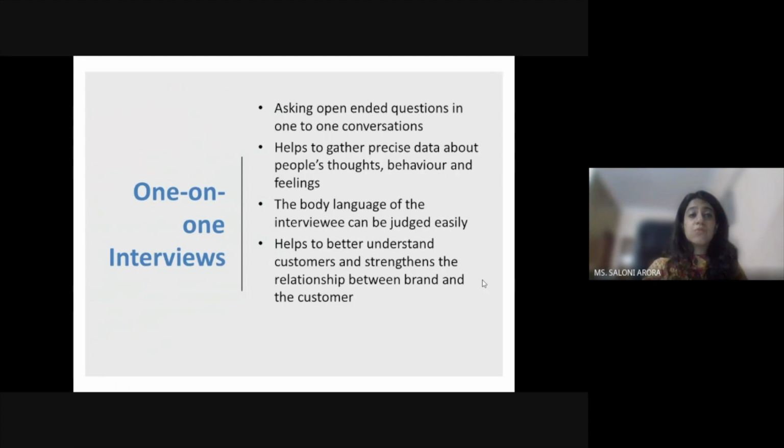So they help to better understand the customer and how the customer and the brand can connect, how they can build that loyalty, or how they can strengthen the bond between the customer and the brand. An honest opinion and honest feedback about the brand is going to strengthen the relationship between the customer and ultimately the brand. Because if the customer feels that his or her opinion is being valued and taken into consideration, definitely that customer is going to buy again from you.